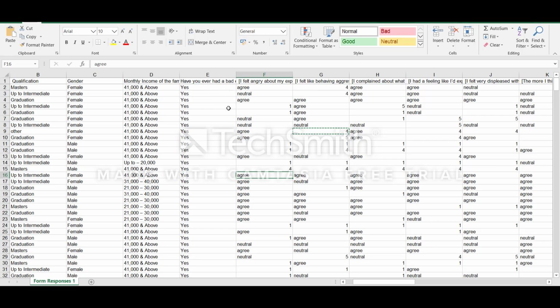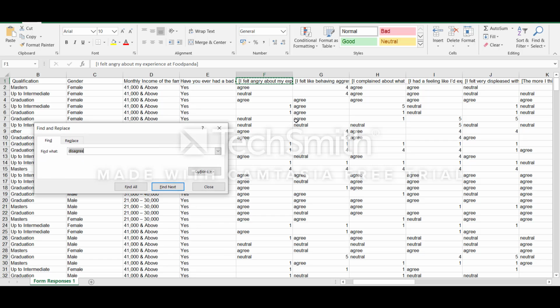Now coming towards my variables, my questions. Say for example, first 5 questions were allotted to variable 1 and then the next 5 to variable 2 and so forth. So what I'm going to do is copy my first question. I'm going to press Ctrl F, again replace it with the name of the variable.